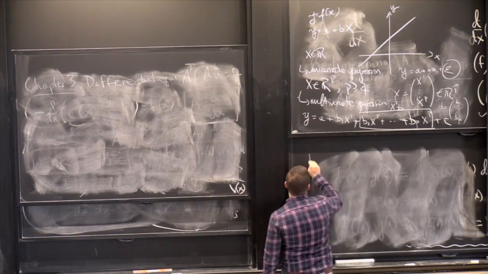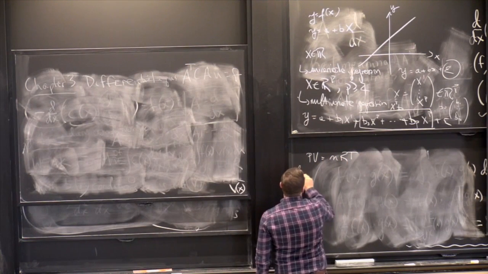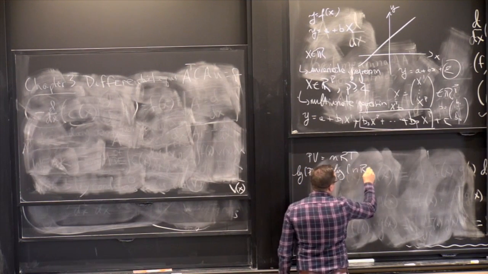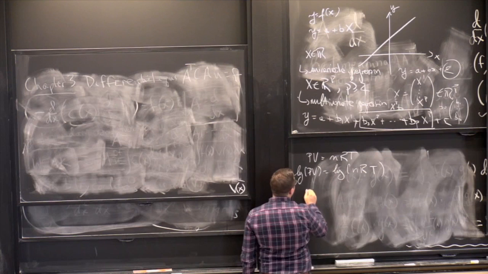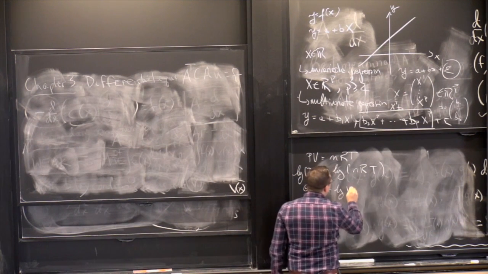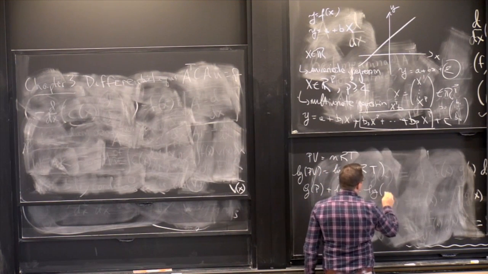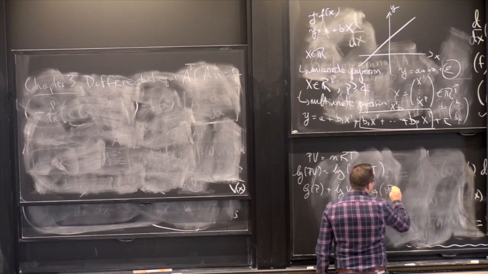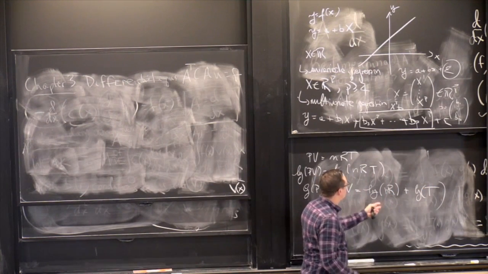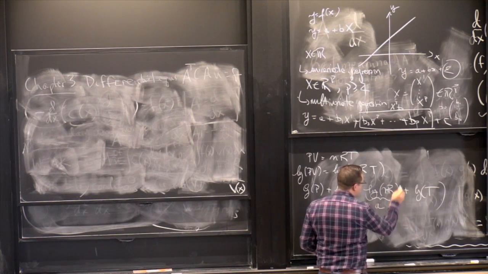Okay, so what that means is that log PV is equal to log nRT. So that means that log P plus log V is equal to log nR plus log T. Okay, so this here, we said that R is constant, so this is actually a constant. I'm going to call it A.